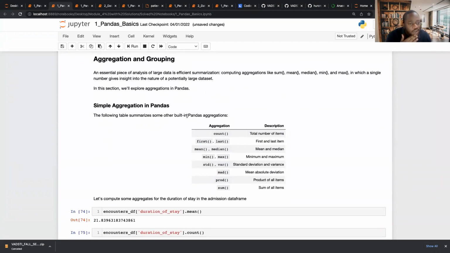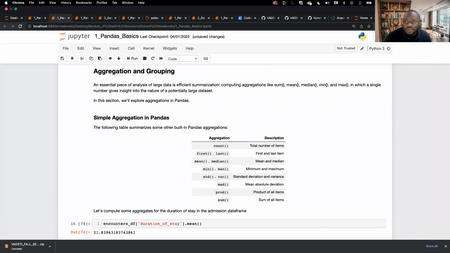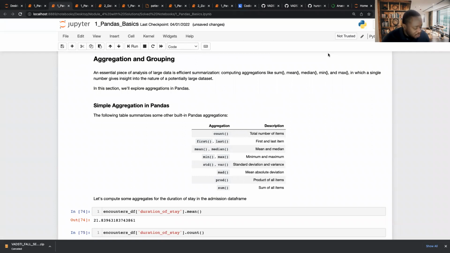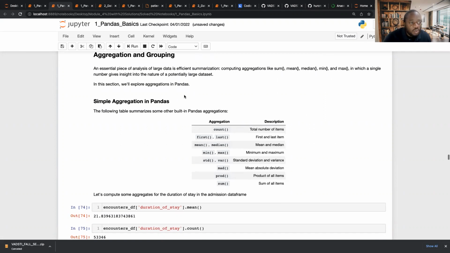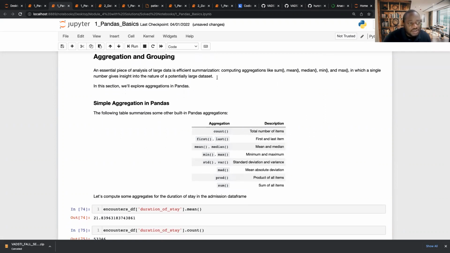Okay, so another thing that we need to talk about before we move on to visualizing data is what we call aggregating data. So say, for example, we have our data set.